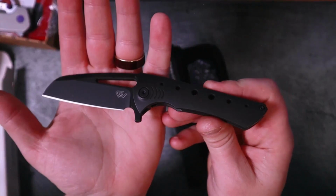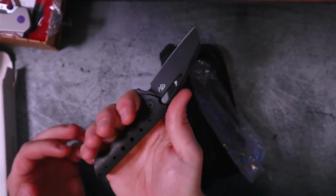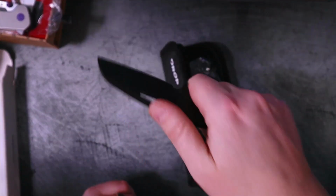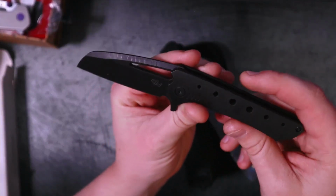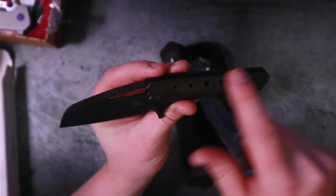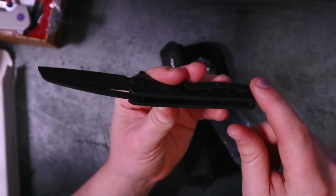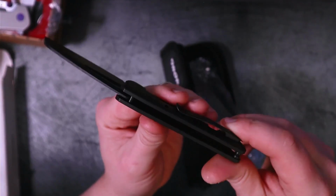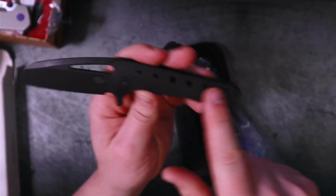And in the pictures, I thought this was going to be a much bigger knife. It is actually a little bit on the smaller side, but I can still get a full 4-finger grip. Absolutely no jimping on the top spine of this knife. It's okay. I could live with that. You do get some holes here, which I'm assuming are for weight reduction, and there is no backspacer whatsoever. Extremely open back design. But you know what else? All you got to do to take this knife apart is 2 screws, pivot screw and that screw right there.